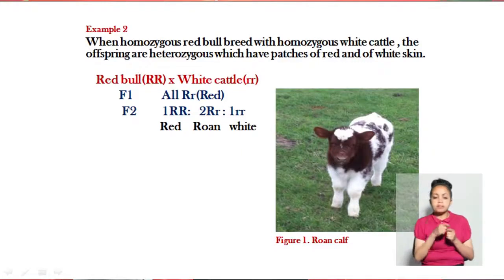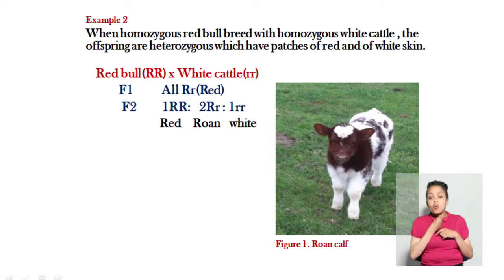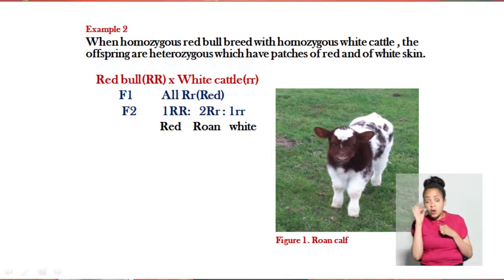If a homozygous red bull gets bred with a homozygous white, a patchwork appearance of both white and red color can be found. It means the color of the red bull and the color of the white cow become expressed. There is a red patch here, there is a white. By that, this calf can show a patchwork appearance of both white and red. By that we call it codominance. Both the allele from red and the allele from white can be expressed here.